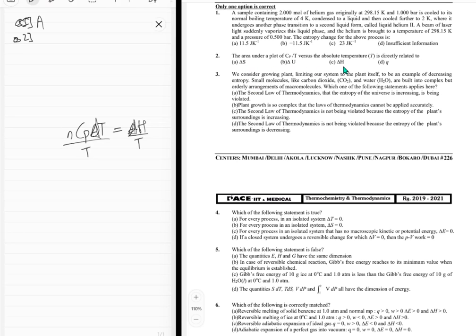Okay, this is definitely not any of these things. Is it Q? No, it's not. Is it delta H? No, you want to find the actual integration of that. So why would you do this? At max, it can be entropy, but that's only at constant pressure, right? Or if your initial and final pressures are the same, then you can say that yes, dH upon T just integrates to delta S.